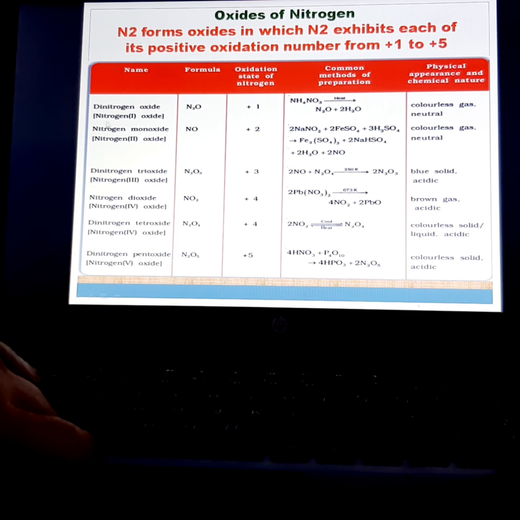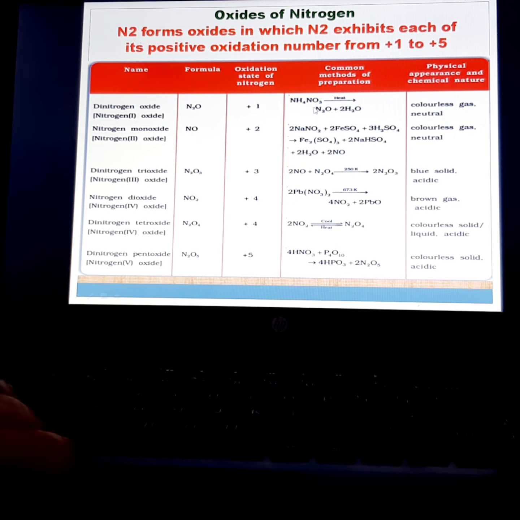It is also known as nitrogen 1 oxide because the oxidation state of nitrogen is +1 in this. All of you know how to calculate the oxidation number. We did it last year in a chapter, but once again I will tell you. Here 2 nitrogen, so 2x we can write. 2x plus 1 oxygen, which is -2, so 2x plus -2 equals 0. So 2x equals 2 and x equals 2 by 2, equal to 1. And the methods of preparation are coming in detail.